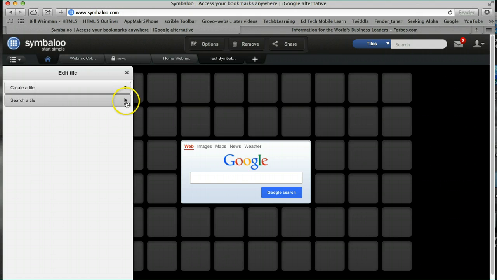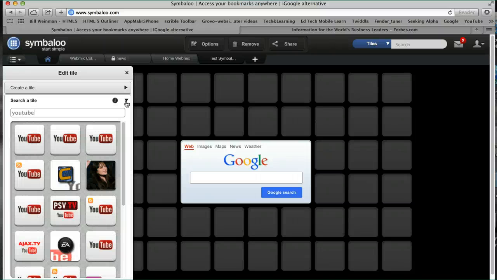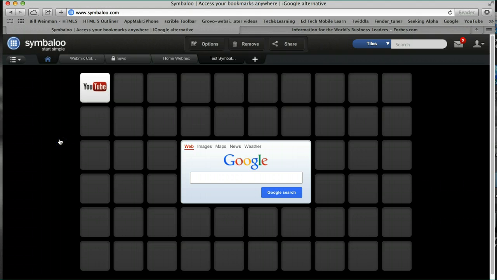So I can create a tile, I can select the tile. So you can see that there's some YouTube ones out here. These are RSS feeds. Grab one of these things, and now you've got YouTube on there. It's as simple as that.